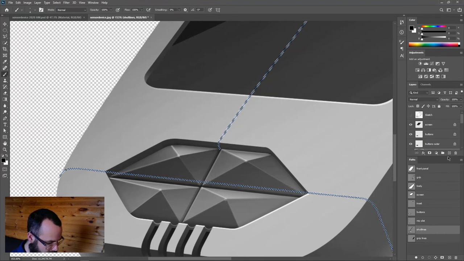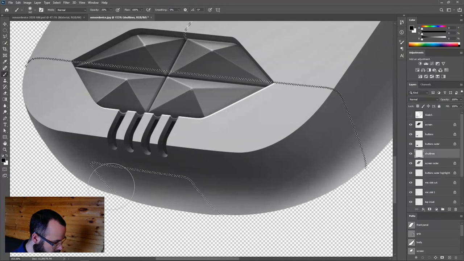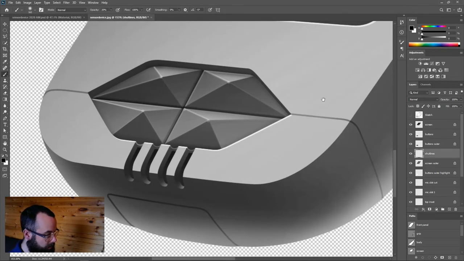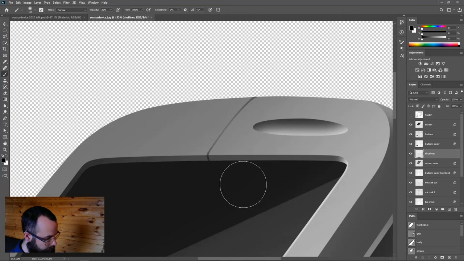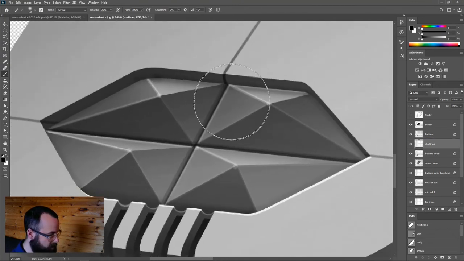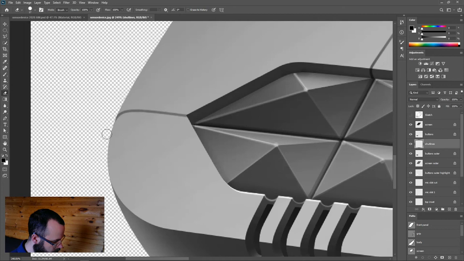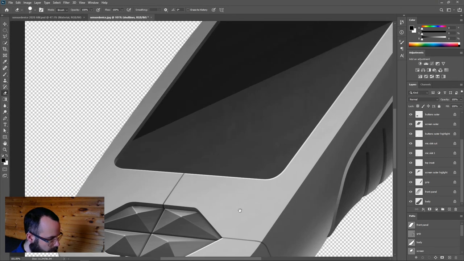Let's just get out of there. Make sure that I'm on the shut lines layer. Now I'm going to use a large soft brush with a low opacity just to paint the shut lines in. Now, if you're ever painting inside selections like this and you don't want to see the selections, if you click Control H, it hides the selections but keeps them extant, so they still exist. You just can't see them. Okay, that's fine. I just wanted to see this bit just here, buttons out. Let's just edit this a little bit. Okay, so that looks about right.